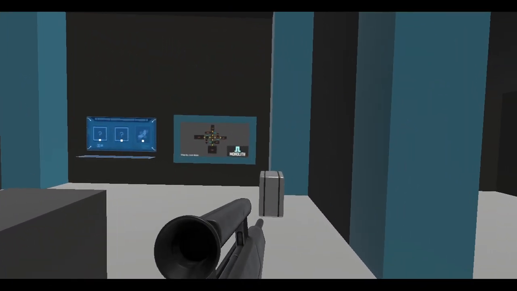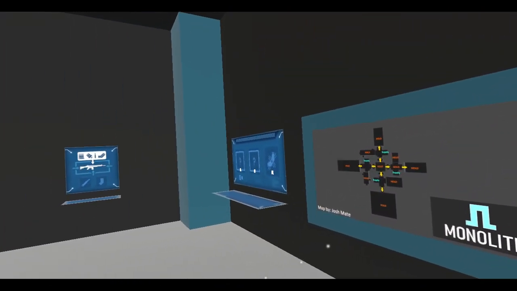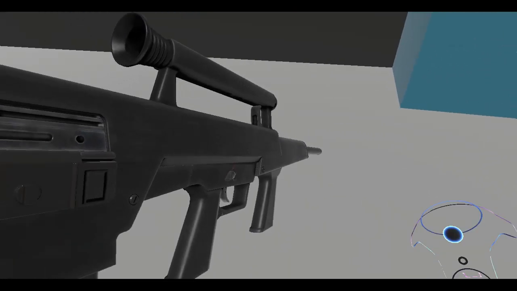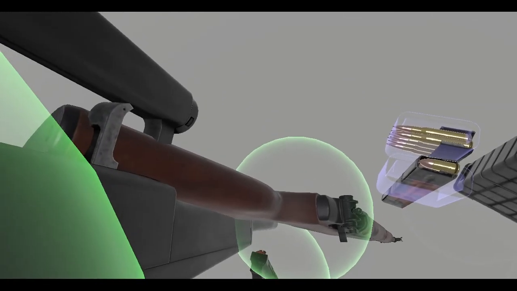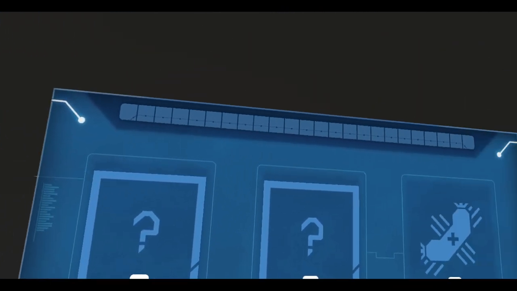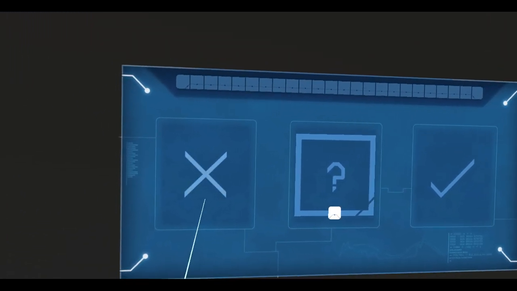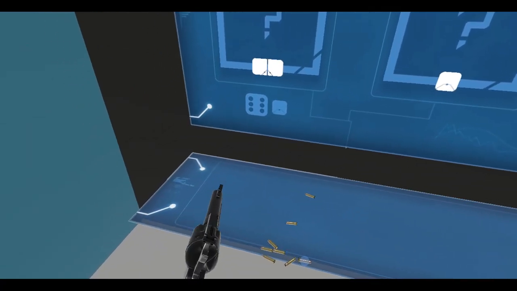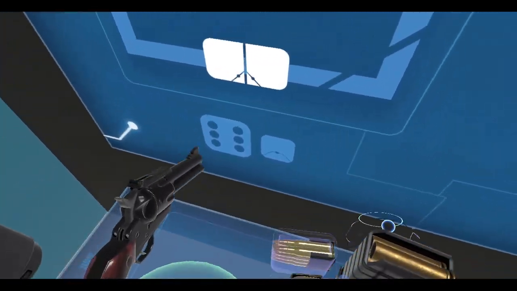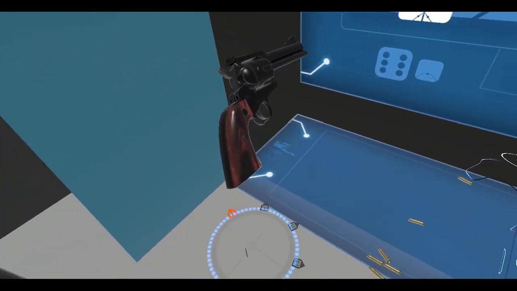Override token found. Another one. Override token found. All right, so we've got ourselves a whole bunch of tokens. Oops. Put that in the slot there. Might as well use some of them. Let's see what this is. Ooh, this is the 57. Whoa. Controller's glitched out there.